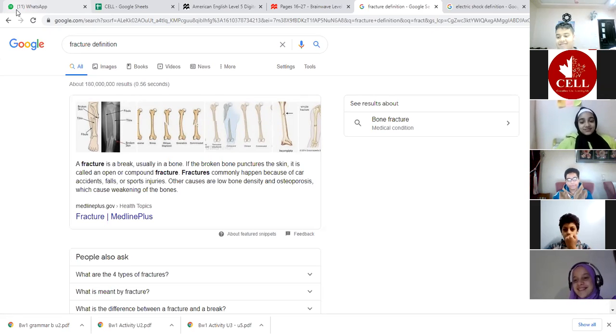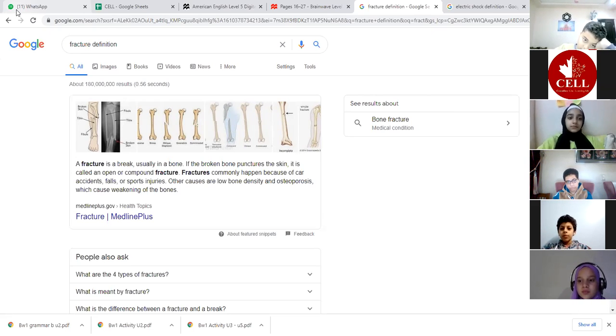So what's the meaning of fracture? A fracture is a break, like a broken leg, a broken bone. So next time when you break anything, God unwillingly, you don't say I broke this or I broke that. You can say in a nicer or more complicated way, I got a fracture. I had a fracture in my arm, in my finger, in my leg, in my whatever.